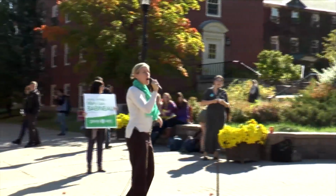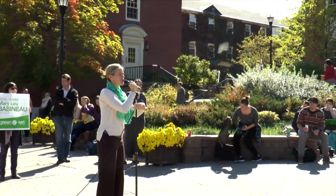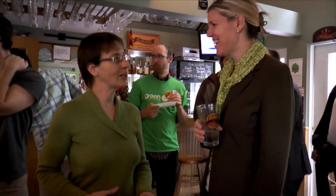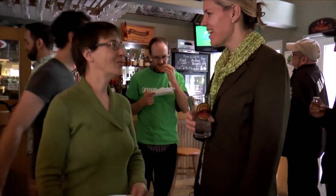They say the youth vote is key to this election, even though the Conservatives have changed the Election Act, which makes it harder for youth to vote. Babineau says that oftentimes students don't think their vote will matter, and so they decide not to. So, she says, campus involvement is important to show students every vote matters.